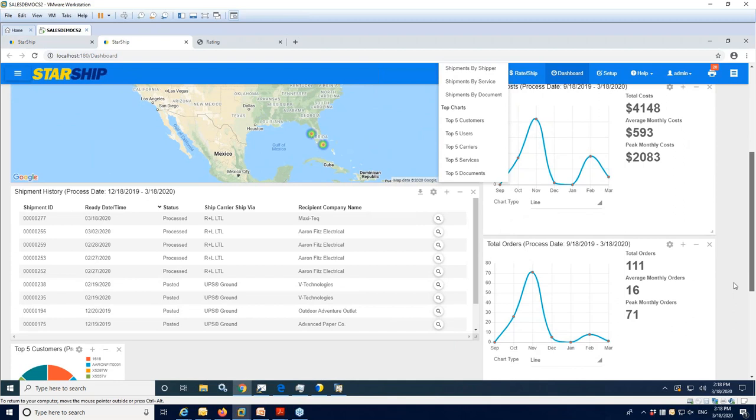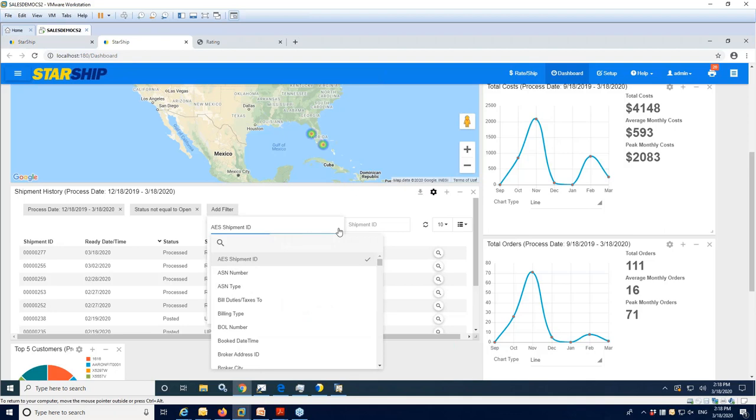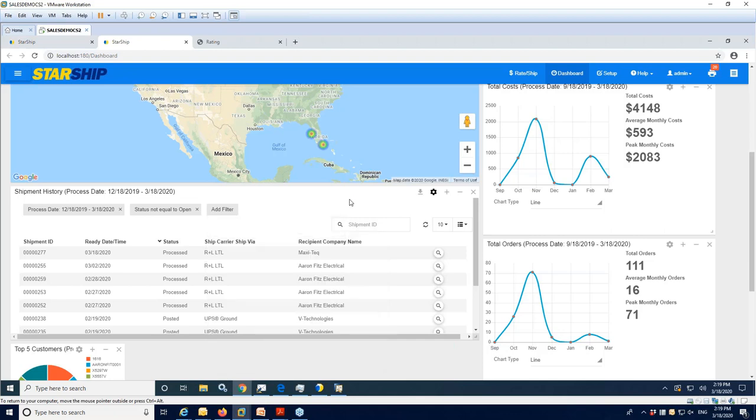And then you also have access to the history here. So you can go through your history with the date range, and then you can sort on any of the fields here. So you can do lookups on pretty much any data. You can run a query here and, of course, look at your common order fields like customer ID, PO number, order invoice number, address fields, any of those common ERP fields that you want to grab from Business One and do a lookup. You can cross-reference the shipment here in StarShip. So if we have any data in that field, you can do a lookup here, find that information.